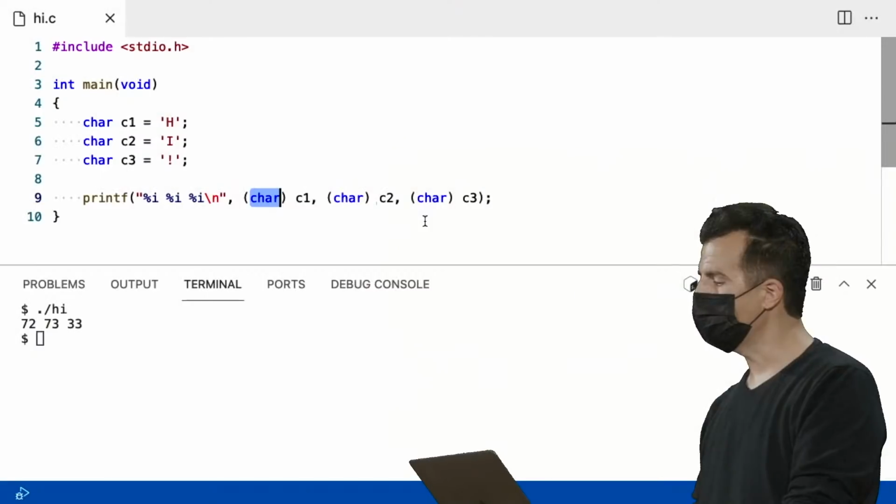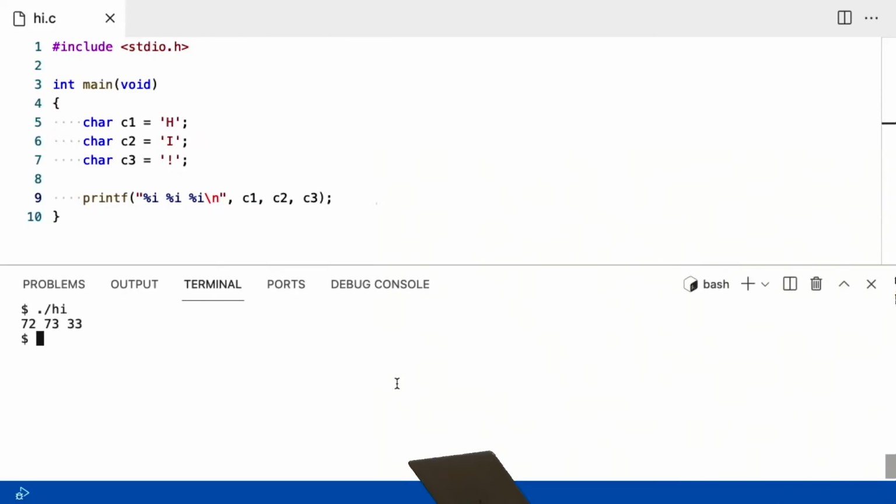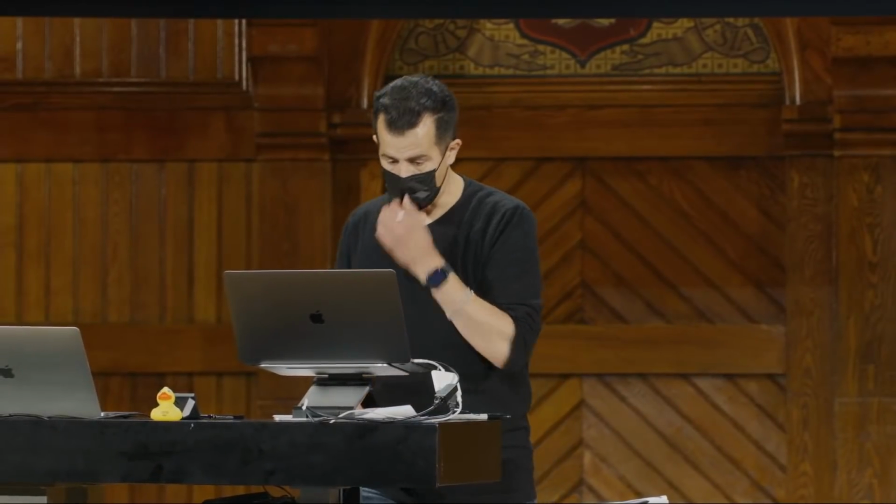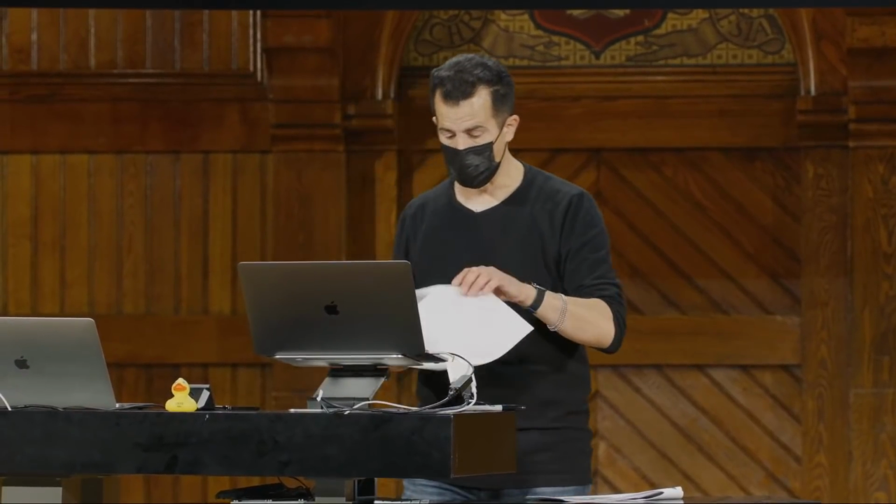And we can do this all day long, chars to ints, floats to ints, ints to floats. Sometimes it's equivalent. Other times you're going to lose information. Taking a float to an int just intuitively is going to throw away everything after the decimal point, because after all, an int has no decimal point. But for now, I'm going to go ahead and rewind to the version of this that just did implicit type conversion, or implicit casting, just to demonstrate that we can indeed see the values underneath the hood.